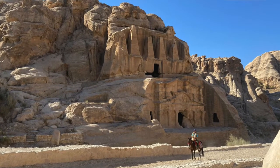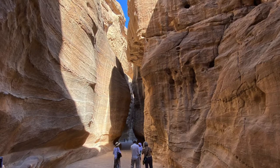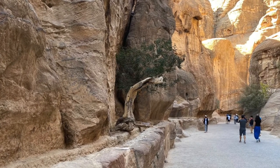Right. And you probably wouldn't realize it when you were walking, but the whole way into Petra, you're actually walking on a very gradual downward slope. It's quite a bit lower in level than where you start out. And it was a long walk till you entered the Siq, which is the walkway that you usually see that goes through the cliffs on either side. And all the way along there, our guide was telling us about what we were seeing.